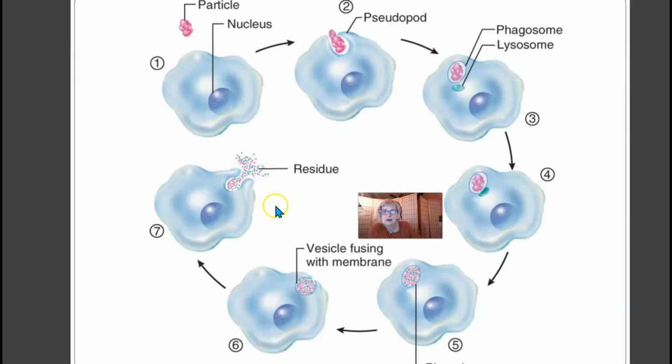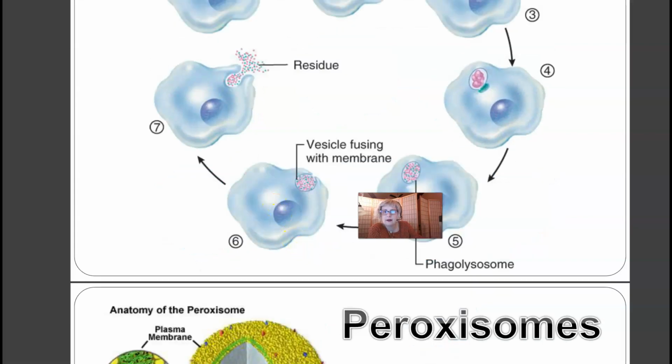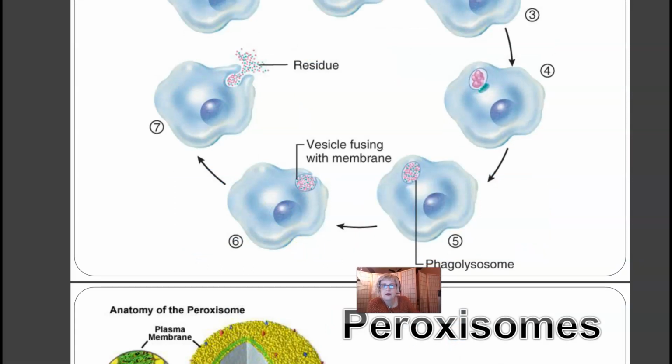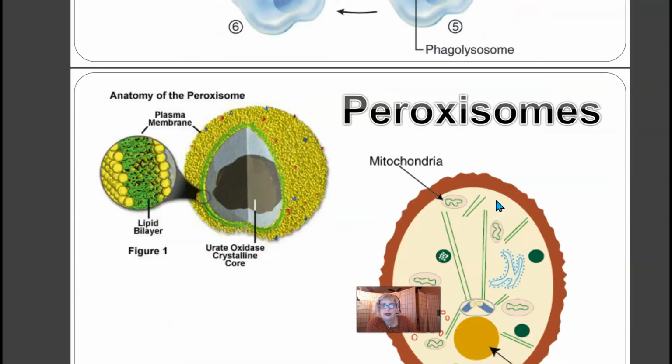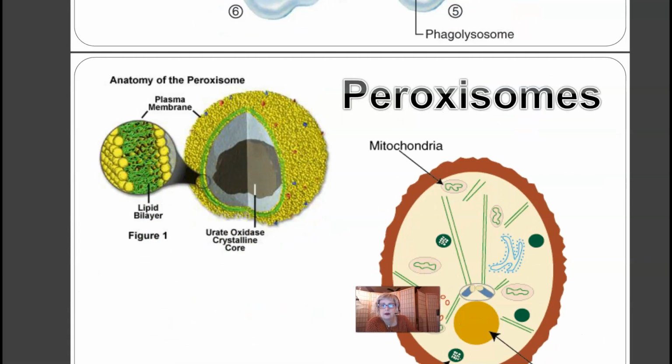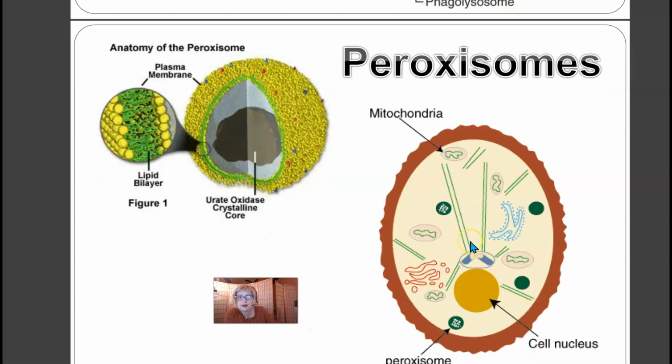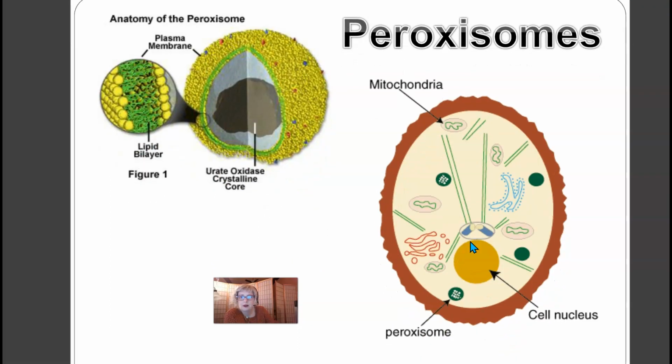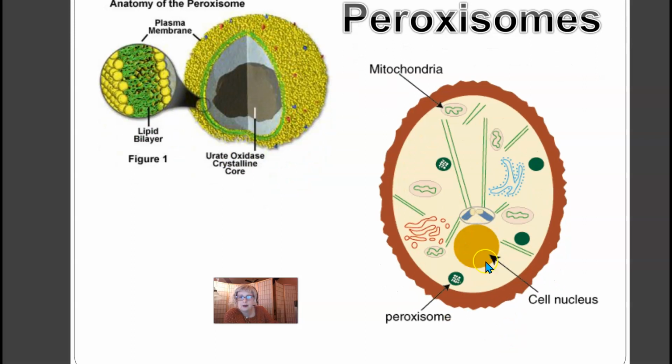All right, let's keep going to the next slide. All right, now we talked about the peroxisome. This is again the structure, lipid bilayer, and you can see exactly. Note that the peroxisomes are the ones that are found in the liver. Yeah, liver and kidney cells, because they detoxify. It makes sense. Okay? Because the liver and the kidney, that's you.